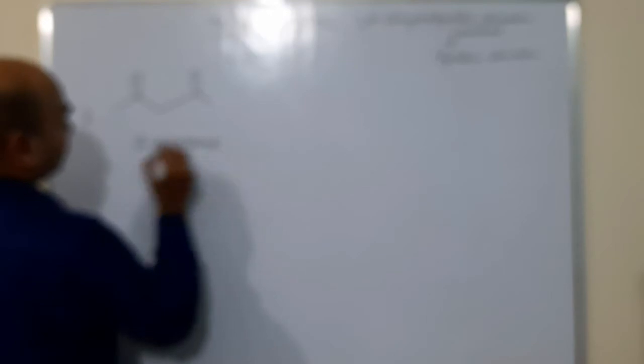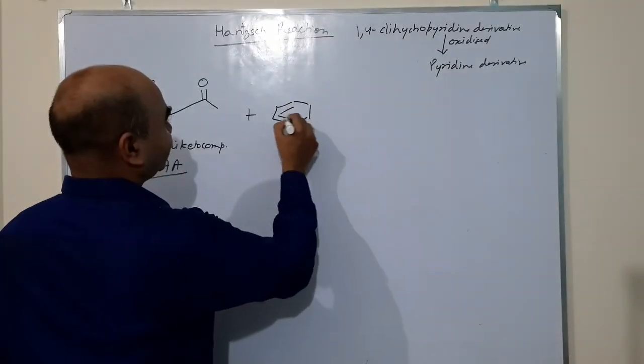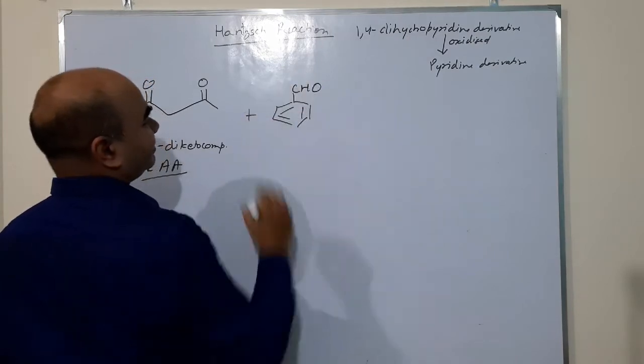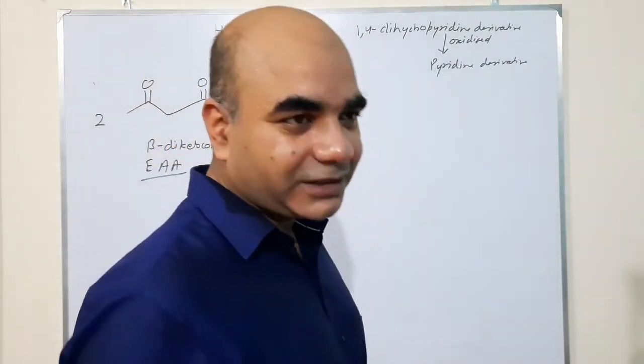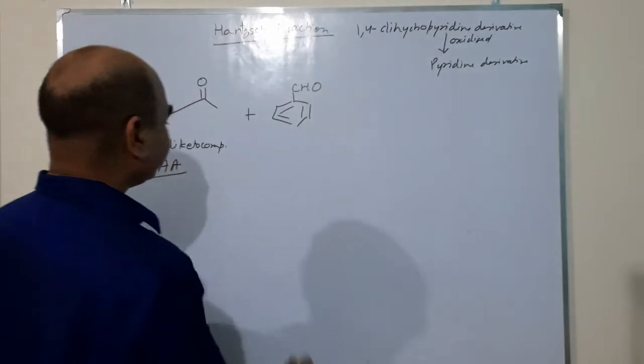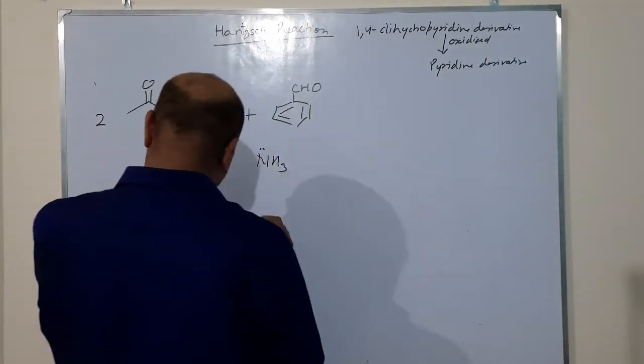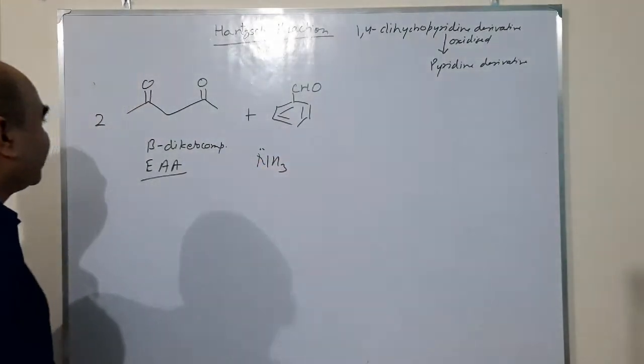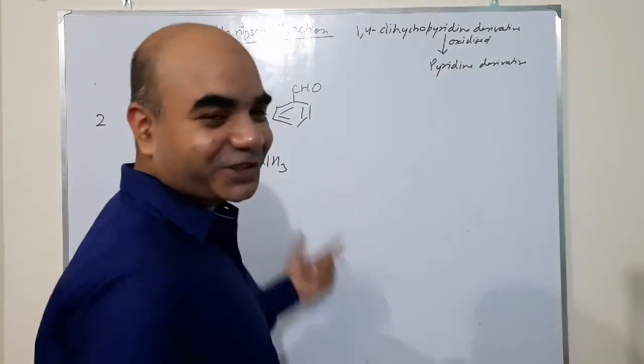This is a multi-component reaction. As I explained, the components involved in this reaction: this reaction uses a beta-diketo compound, that is ethyl acetoacetate (EAA). You are already aware about this reactant, ethyl acetoacetate—you have already learned in the chapter on active methylene compounds. The other component for this reaction is the aldehyde. I have taken benzaldehyde; we can take any other aldehyde like acetaldehyde or any other. And we need a source of ammonia.